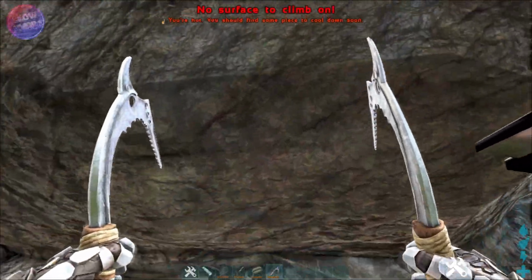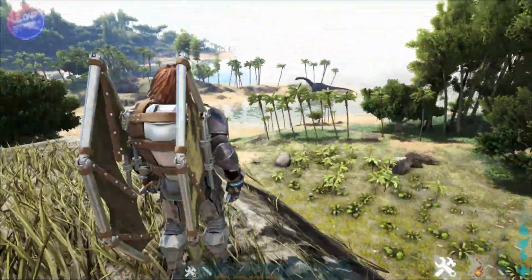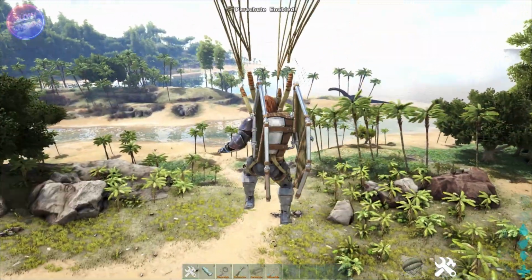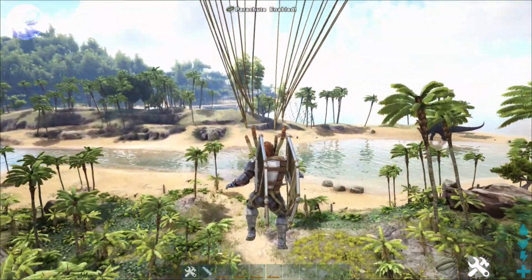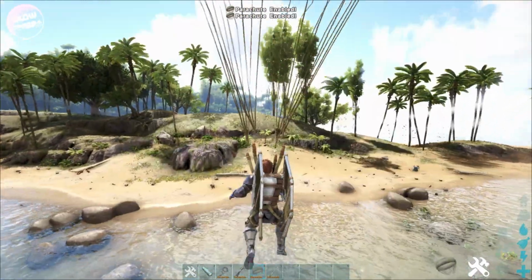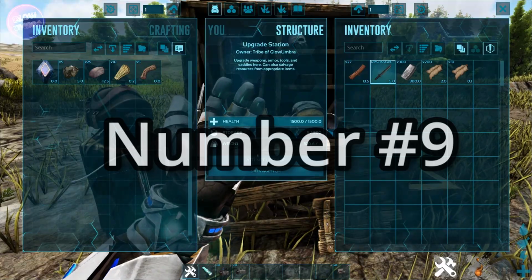What I was trying to show here is you can actually combo your stuff as well. So obviously, because they have reusability, they don't have any durability, right? So you can literally just spam it. It's so fun, and you can just travel around the map without even a dino. It's kind of insane. So you can wingsuit, back to parachute, back to wingsuit, back to parachute, and just have a lot of fun with it. Like, you will use this a lot more than you do think in your Let's Plays and just your ARK world. Coming in at number 9, we have the upgrade station.